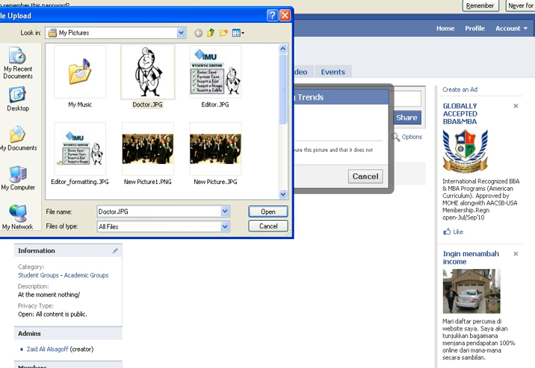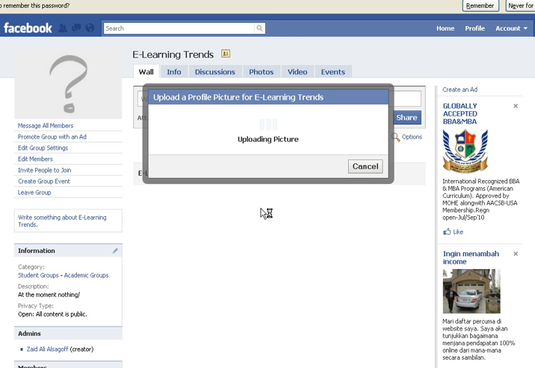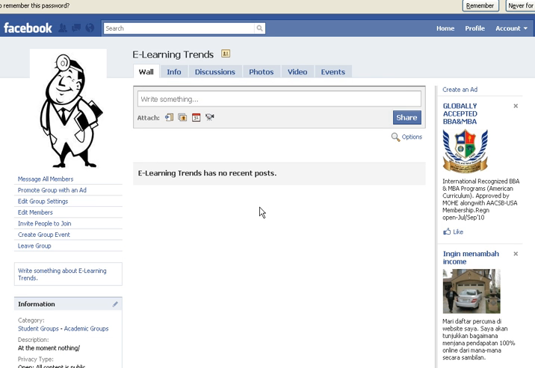Okay, here we see a doctor. I'm going to select him. Voila, now it's uploading, and in a few seconds, if it's light and a good connection, it's uploaded. There it is, fine. Besides that, when you have a group, you can send messages to all members in one shot, and they get it in their Facebook inbox, which is probably more read than the email. So that is very positive.